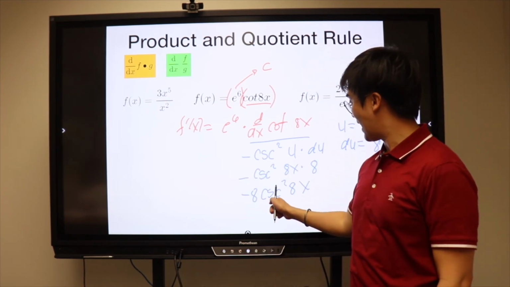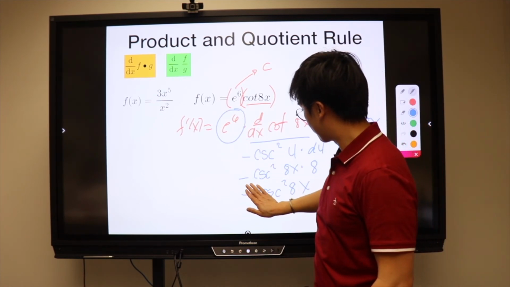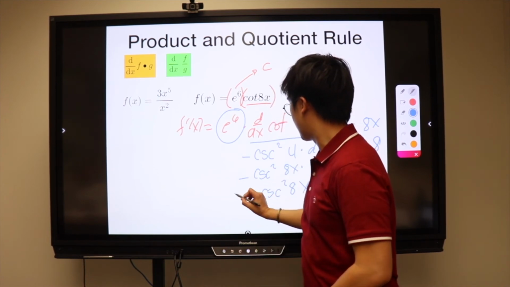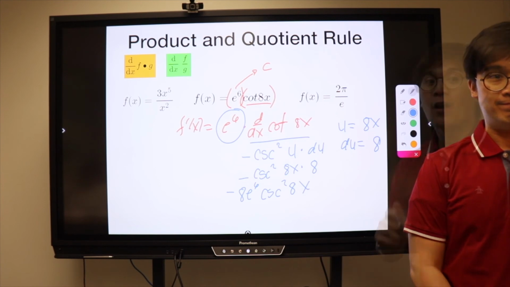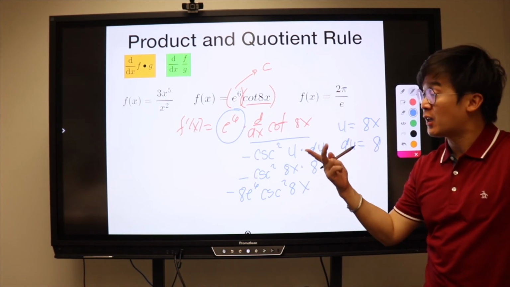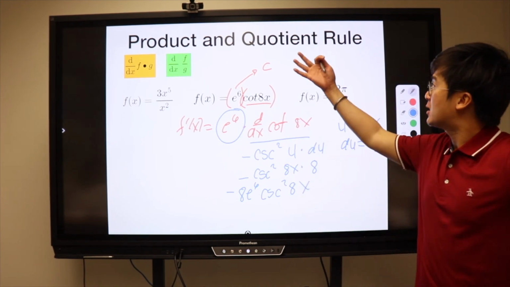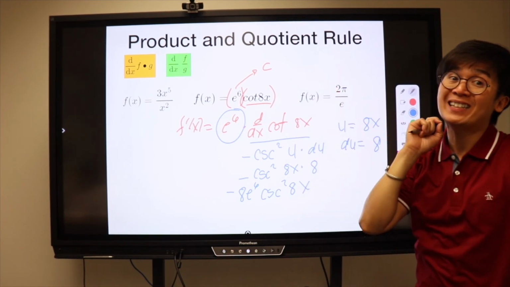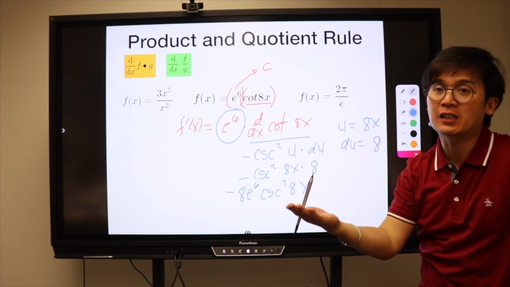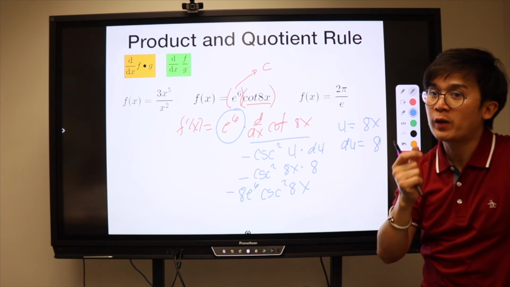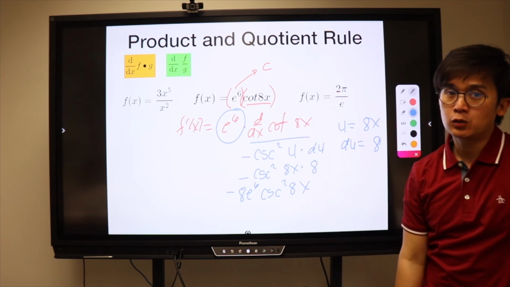Are we finished with this answer? Don't forget when to use the quotient and the product rule and when not to use it. Why? Because the product and the quotient rule, as useful as it is, it's cumbersome. It's too tedious to work on. So if you can always modify the function, it will make calculus a lot easier to process.